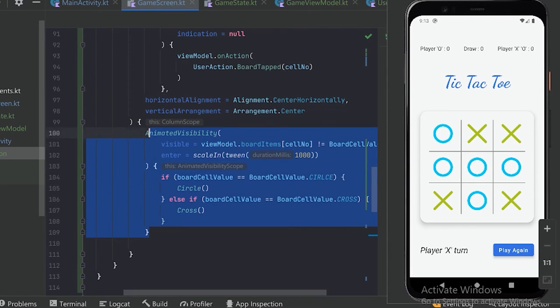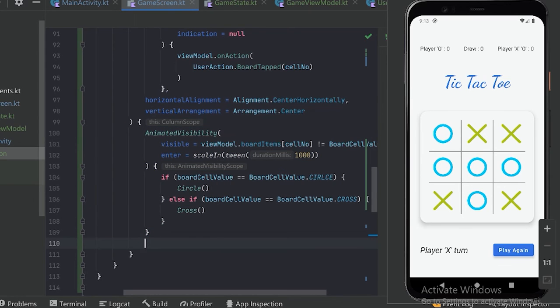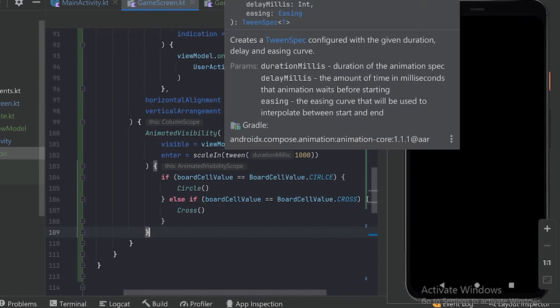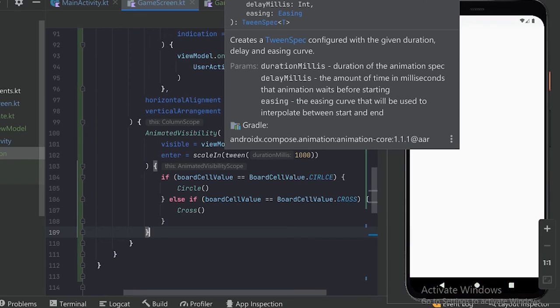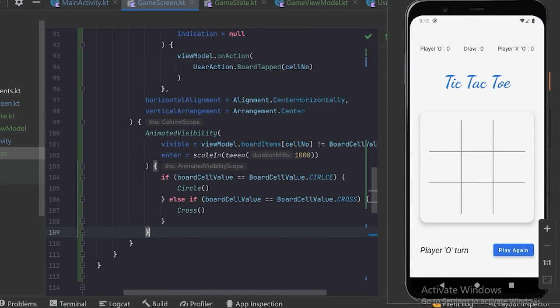So now let's run our app and see the changes. Let's play our game again. Look, now it is showing the animation also, and the hint text is changing.